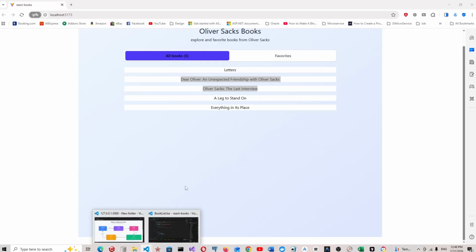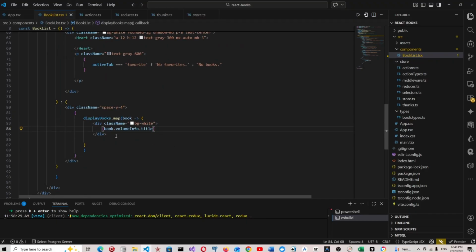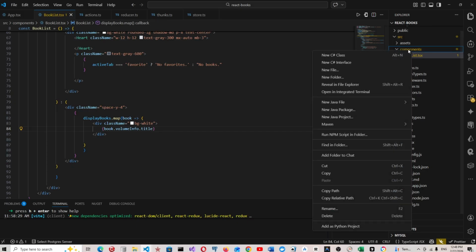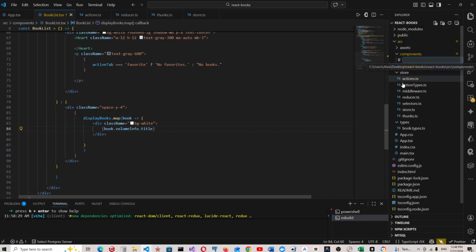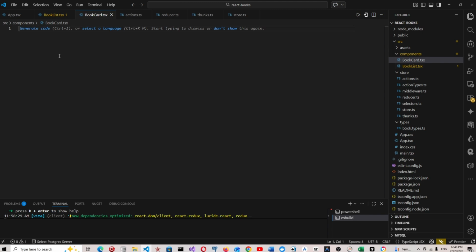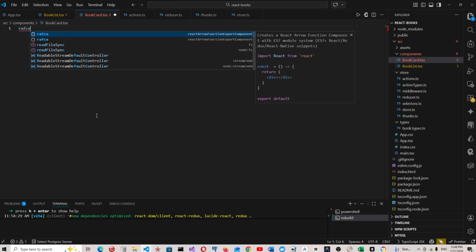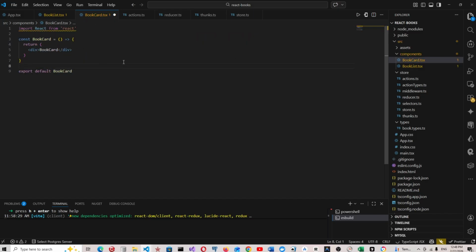So now we can add a book card component. New file, book card, and you can type in RAFCE, which stands for React arrow function export component. We create a book card.